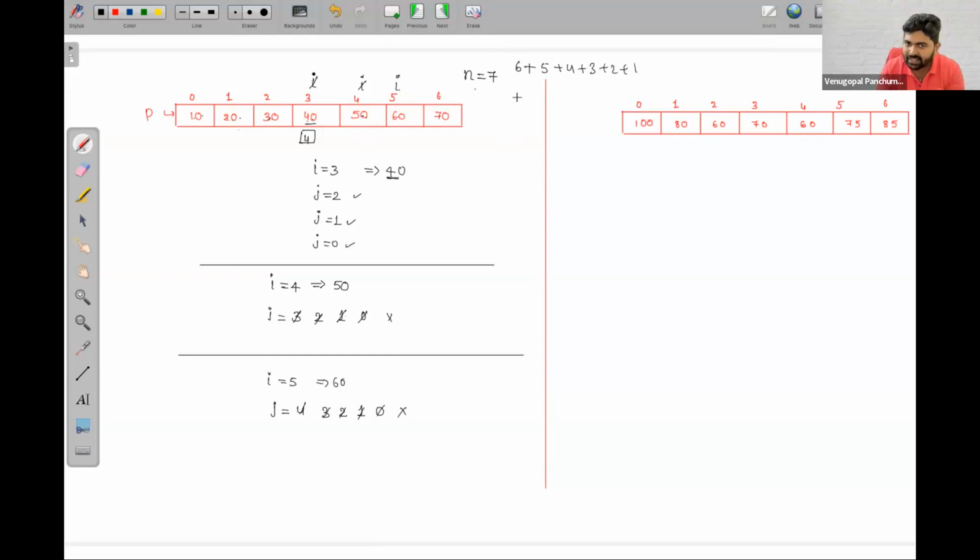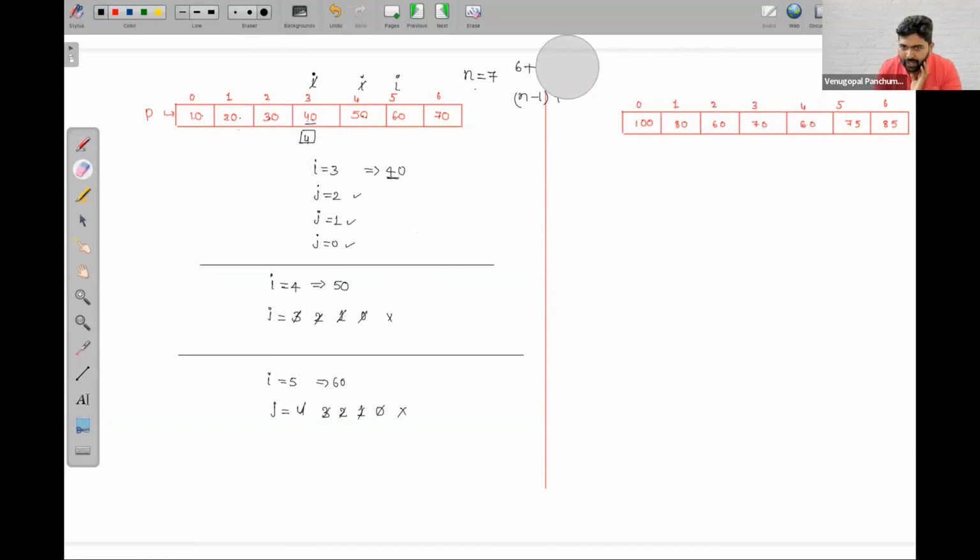So in general, it is n minus 1 plus n minus 2 plus, and so on, 3 plus 2 plus 1, which is nothing but the sum of the first n minus 1 natural numbers, that is n into n minus 1 by 2. So this is order of n square. This is how you are getting time complexity as n square. This we already know. That is why you are getting n square time complexity, which is the brute force approach.